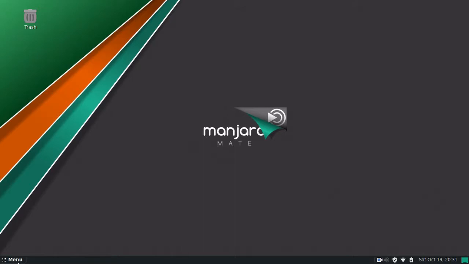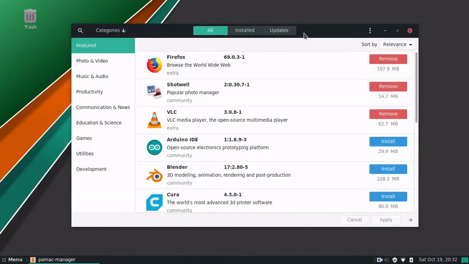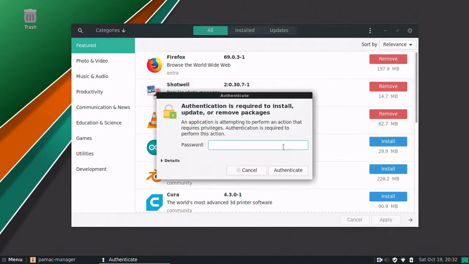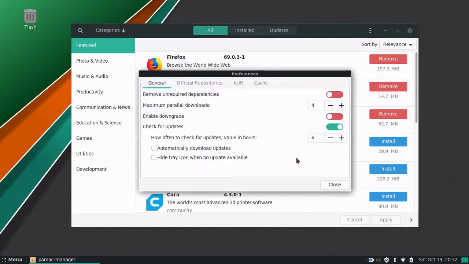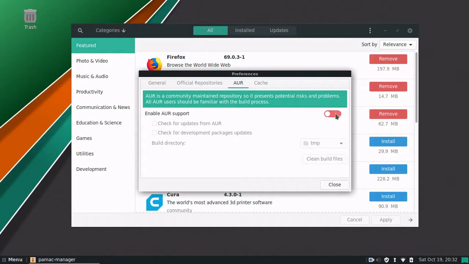That is one of my favorite parts of Manjaro, which is Pamac, so you don't have to use Pacman. It's perfect for new users or users who don't like to use the terminal. You can also remove software and run your updates. And also you can go ahead and turn on your AUR in the preferences. Preferences. Here's the AUR. You can turn that on. What in the world? You can turn it on. And all this other stuff.